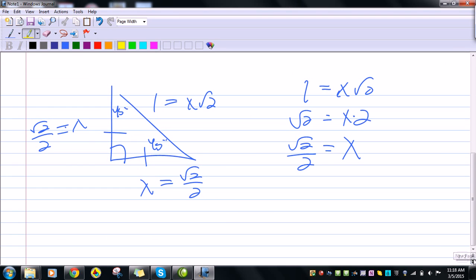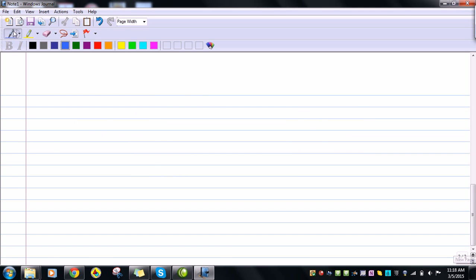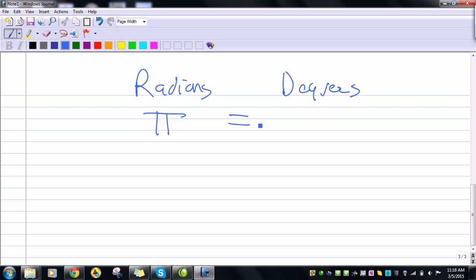Okay. Here's one idea I also want to introduce to you, and it's called radians. Now there are two ways to measure angles, right? Radians and degrees. Radians you probably never heard of. Degrees is comfortable for you, I hope. The way in which we relate them is pi radians, about 3.14, is the same thing as 180 degrees, right? So therefore there are some benchmarks. So if pi is 180, then pi over 2 radians would be the same thing as, well, just divide by 2. Yes, that would be 90 degrees. So that's a good benchmark.